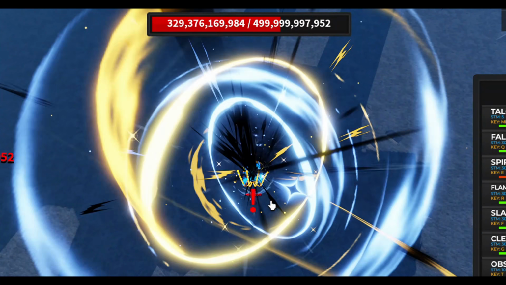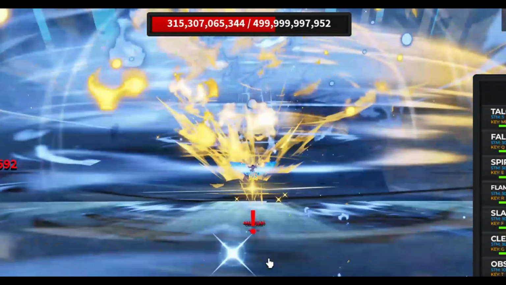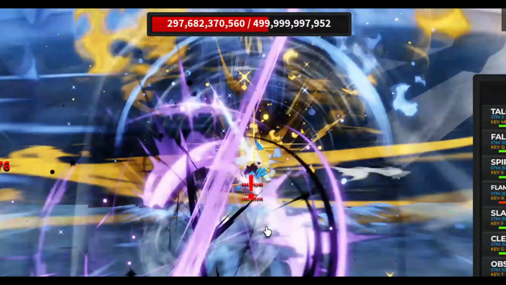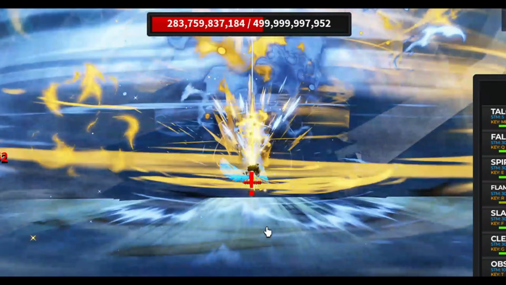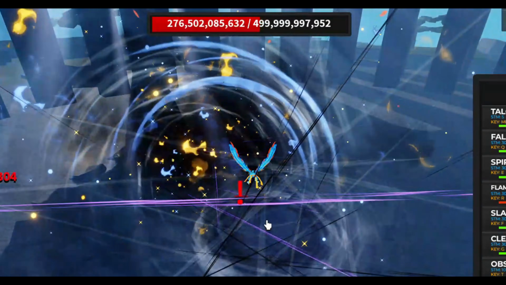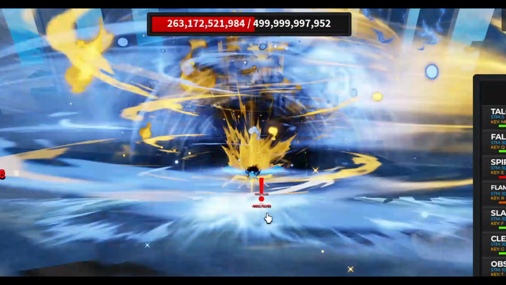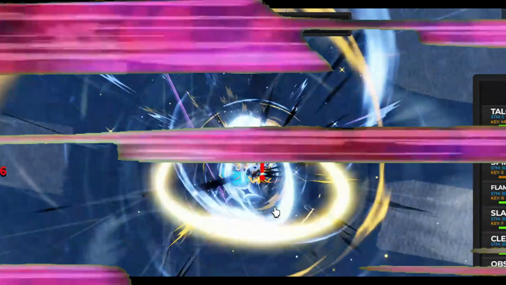Now the strategy I used to beat it was Phoenix v3 and out healing his big AOE attack while spamming my attacks. For non-Phoenix users, this may be tough, but try using Observation Haki as much as you can, since he only does about 5 million damage and his attack is slow. Now I'm going to show my attempt of beating the dungeon for the people who will need help beating it.